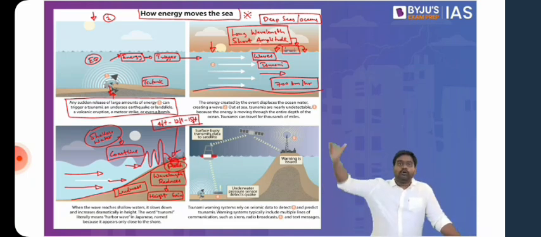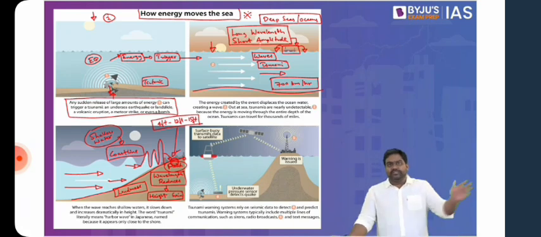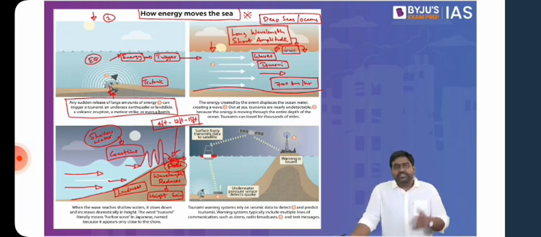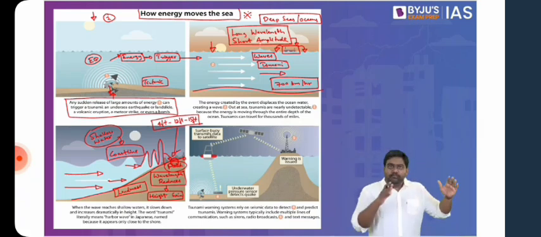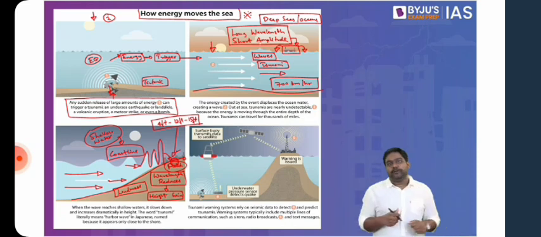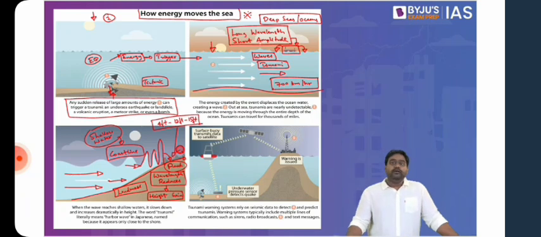Imagine a wall of water with a height of 10, 15 feet crashing into the coastal area. Right? That force itself will destroy everything in the immediate reach of the coastline. If there are buildings, villages, resorts, hotels present, they will be wiped out by the tsunami, by the first wave itself. Then the other shorter waves that come in will flood the water inside, and for several kilometers inland, there will be massive coastal flooding. The sea water will gush into the coastal area. Anywhere between 5 to 10 kilometers inland can get flooded, and it is this flooding along with the crash of the wave which causes the damage, and that is where people get killed. That is where infrastructure can get destroyed.